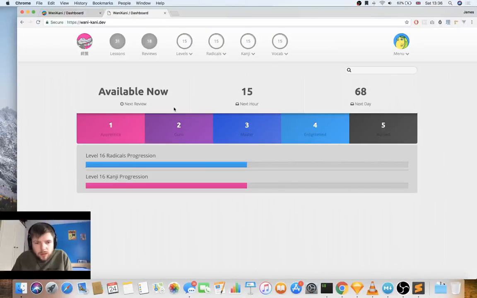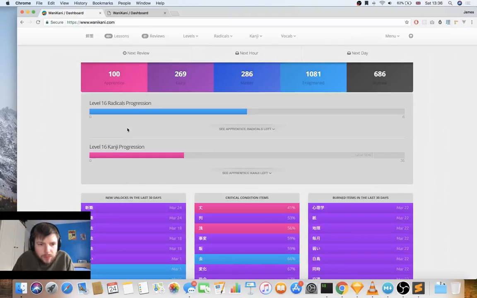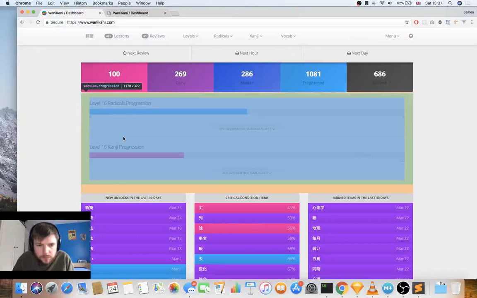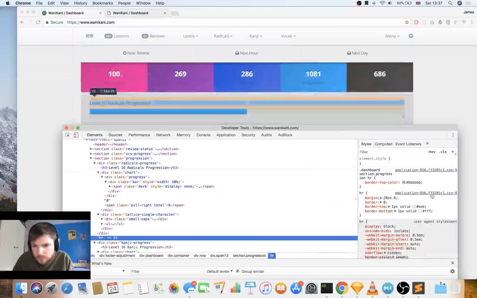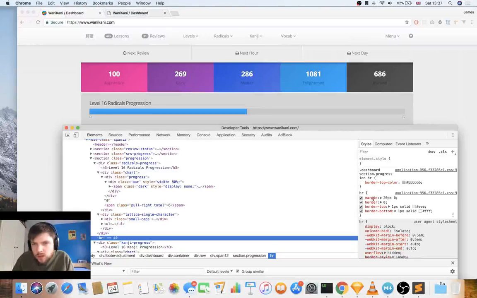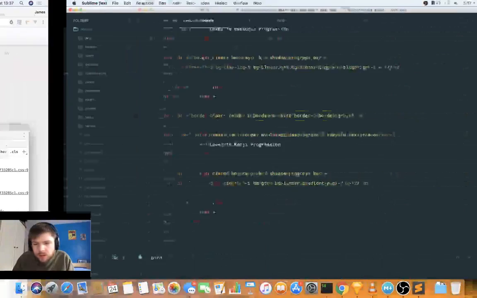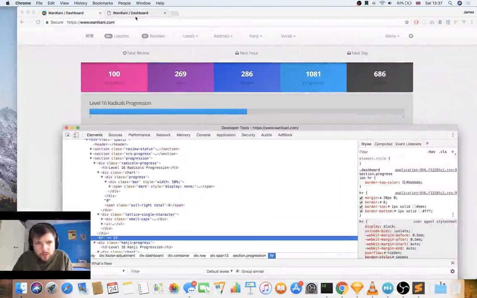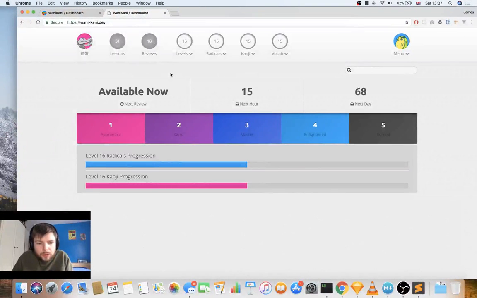Right, I think the next thing that we need to do is sort out this margin. So 20 pixels, so MY5, so that will give us 1.25 rem, which will get us to 20 pixels.